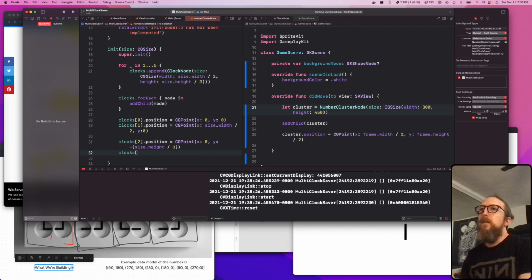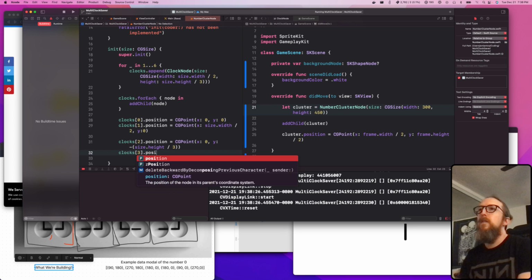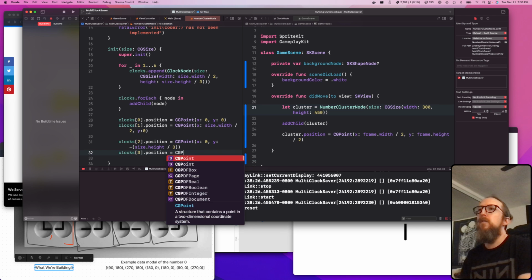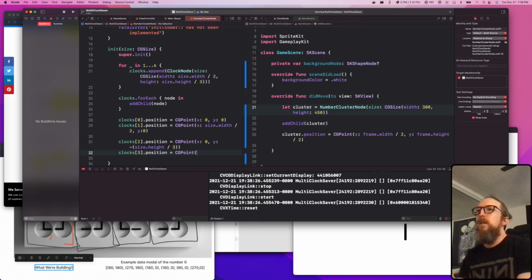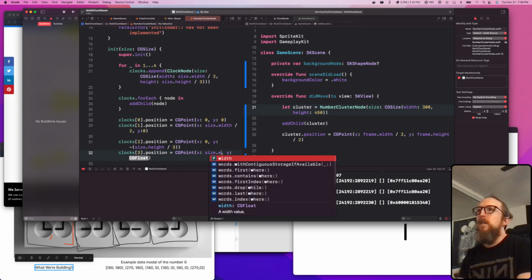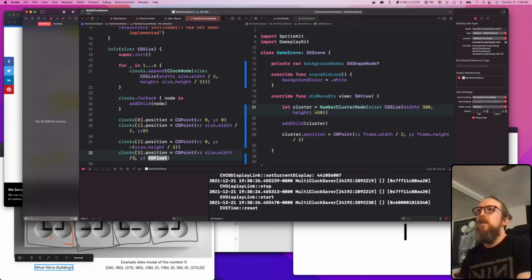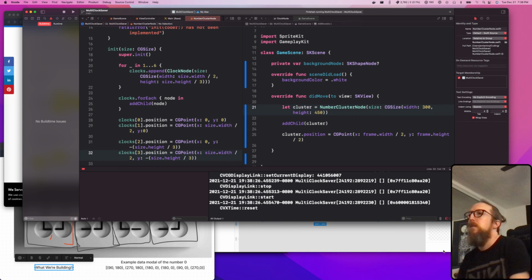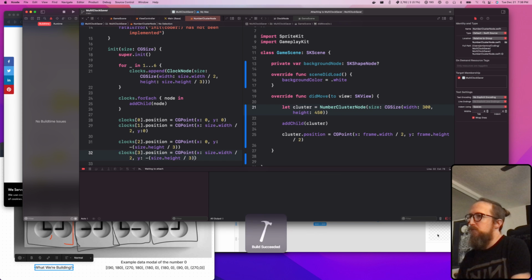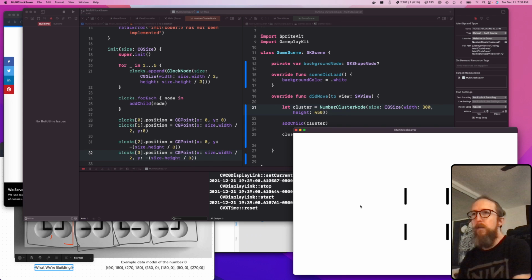And so then clocks 3 position equals CG point X size width divided by 2 and then minus size height divided by 3. Okay, we've got 4.